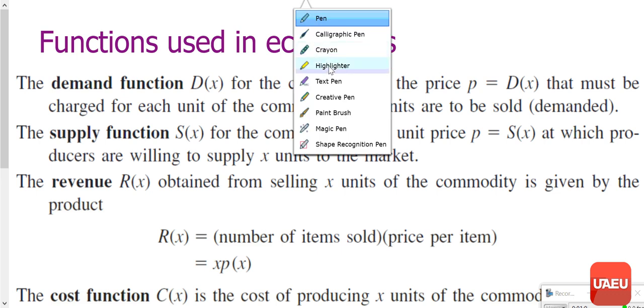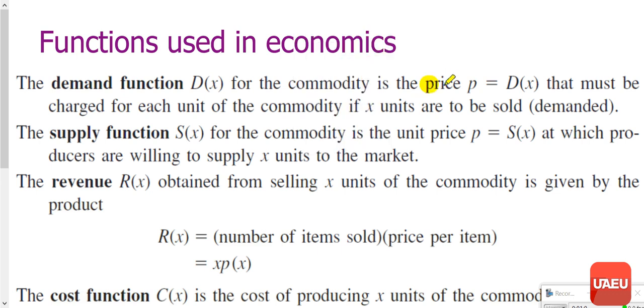Now, even though they are both price functions, they are actually different in the sense that this is the price in the mind of the consumer, and this is the price in the mind of the seller, because we all don't have the same desire. Any person who is buying would be happy to buy the same product for a lower price, but the supplier will be happy to sell the same product for a higher price. That's why we have what is called a supply function for the supplier and a demand function for those who are the consumers. You will notice or learn more about this in section 1.4.